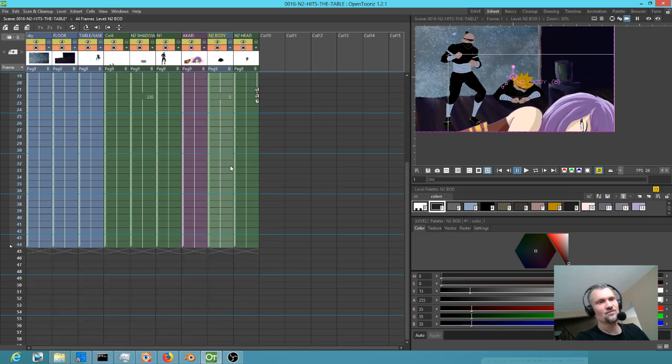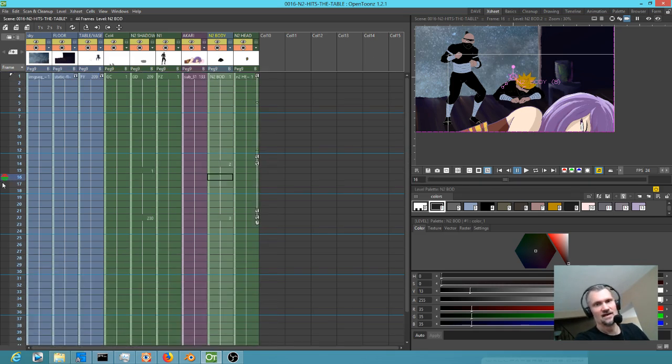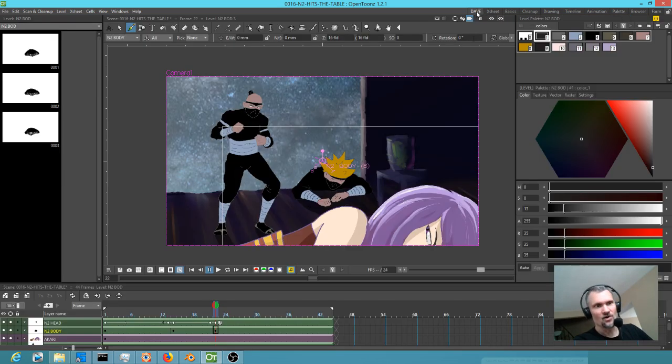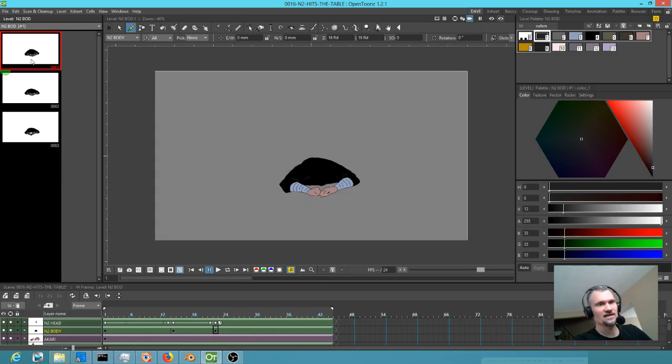Okay, so we can see why this is going to be a major pain. Because not only do we need to get this last keyframe in there, but also I'm going to have to manually animate the guy's head. So let's see if the drawing even exists. We'll go back here, and it looks like here we've got 3 keyframes. So what the heck was I thinking?